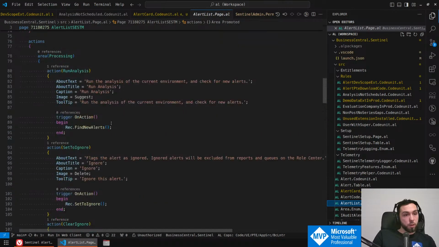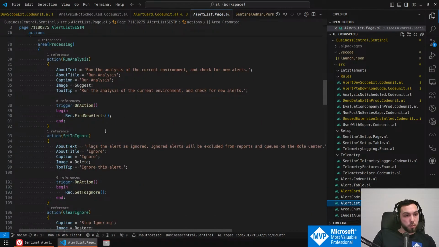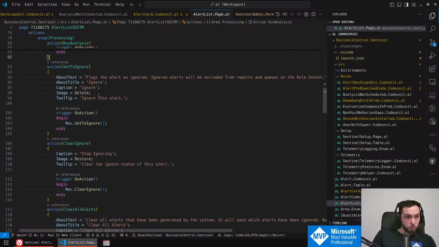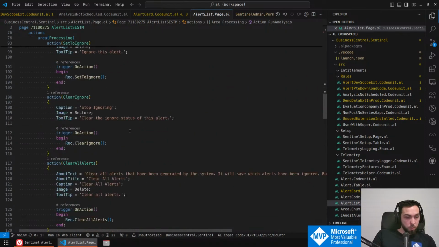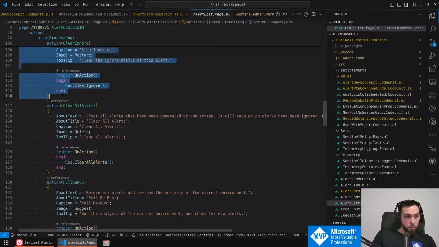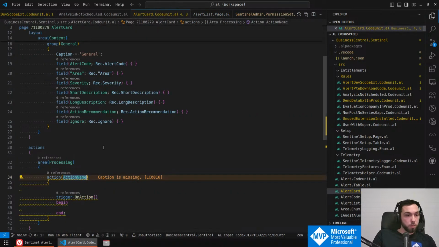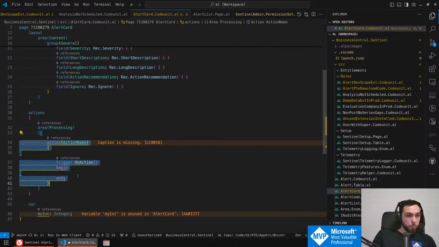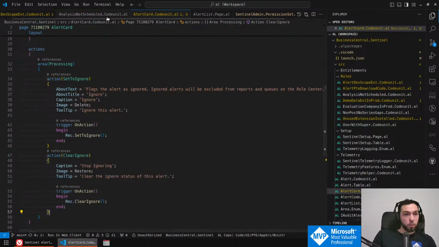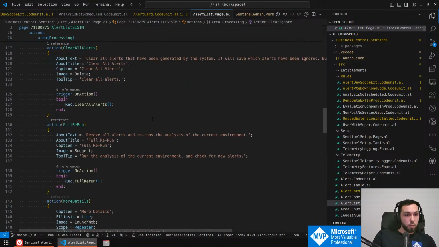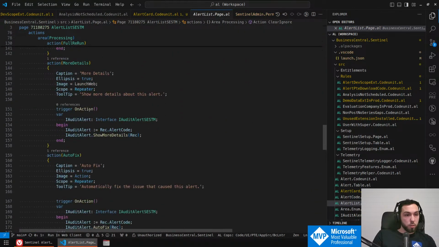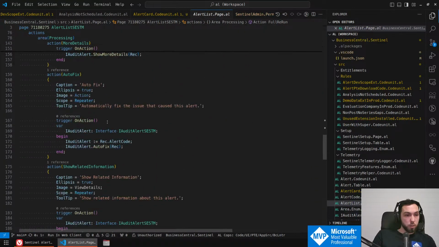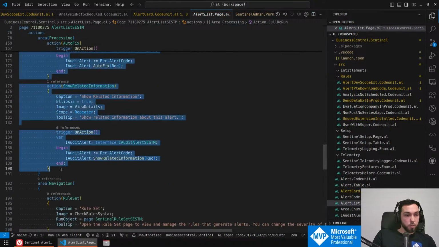I think find new alerts doesn't make sense on the part. Set to ignore, clear ignore, probably does make sense. And then full rerun not, more details definitely yes, autofix, show related information.